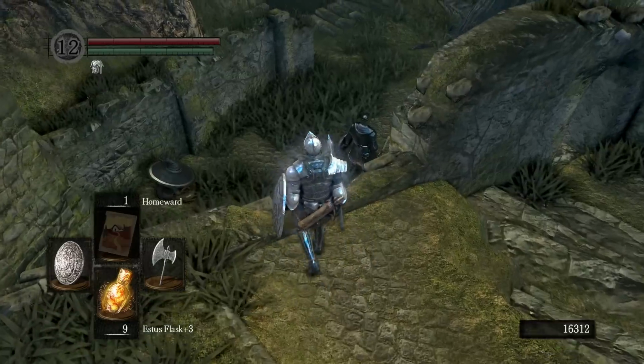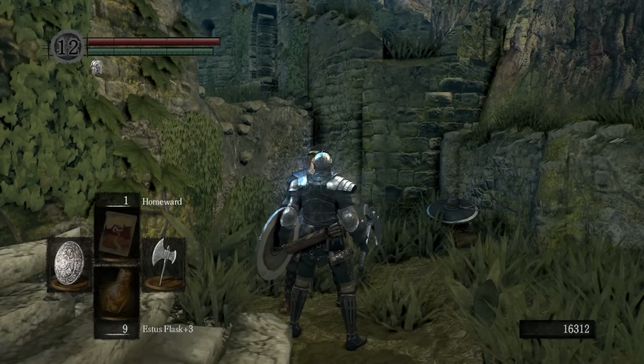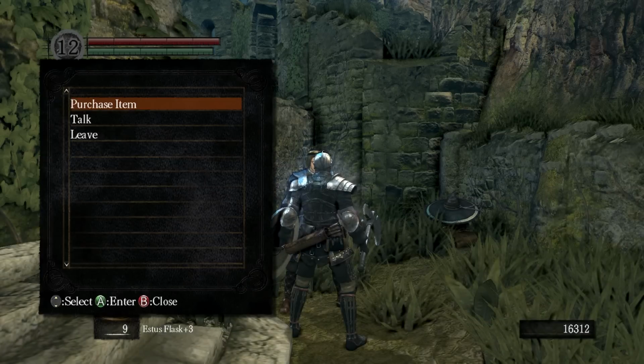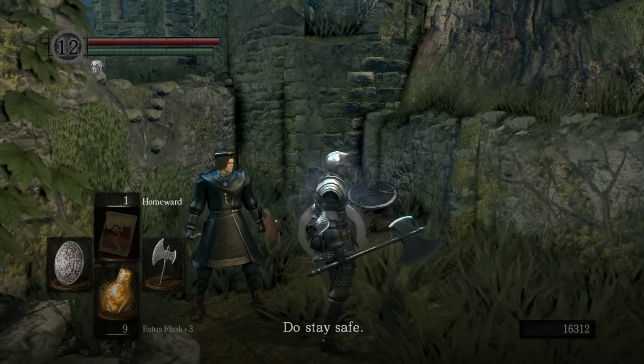We're getting all kinds of dialogues today. Let's talk to our mage bros. Oh, hello. I appreciate the attention, but that will... But I wanted to give you attention. Have you spoken to Master Logan? We've bought all his stuff as well. Goodbye then. Do stay safe.